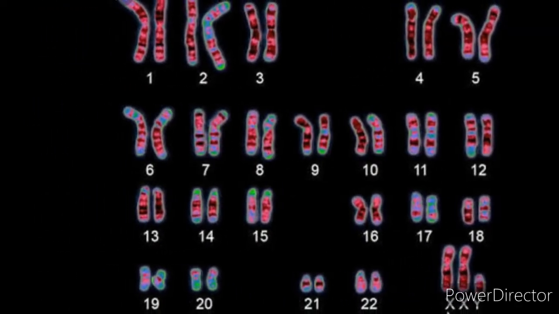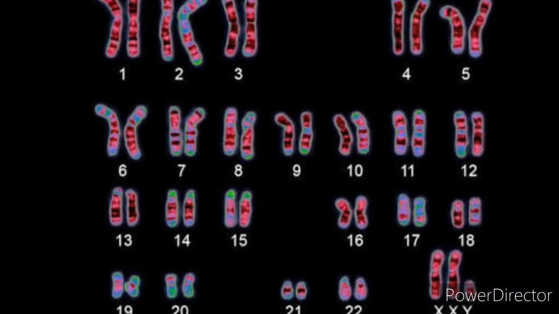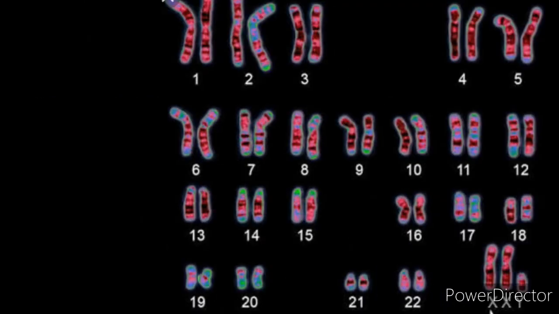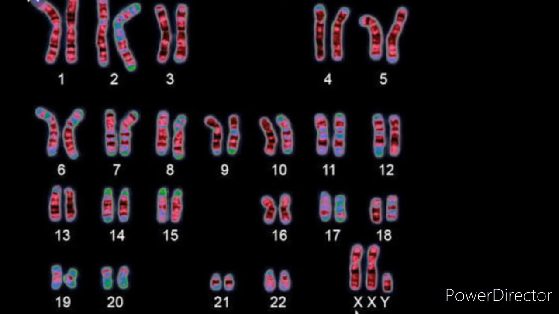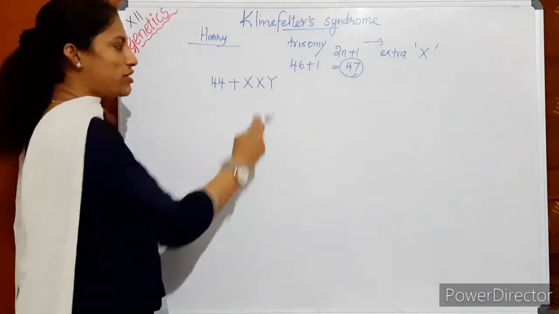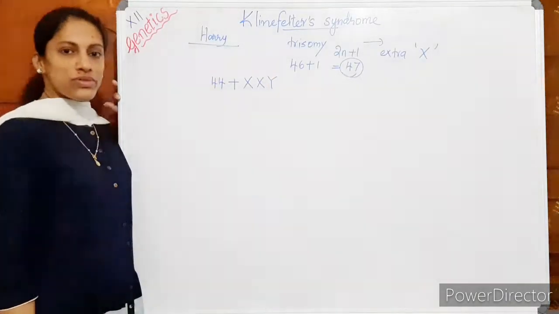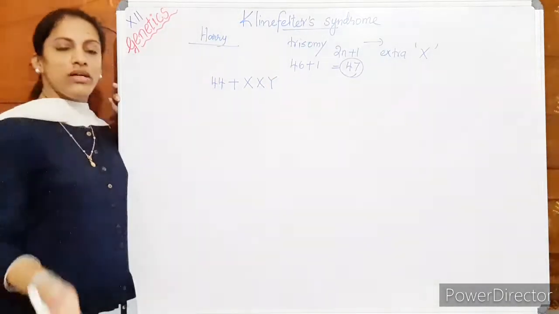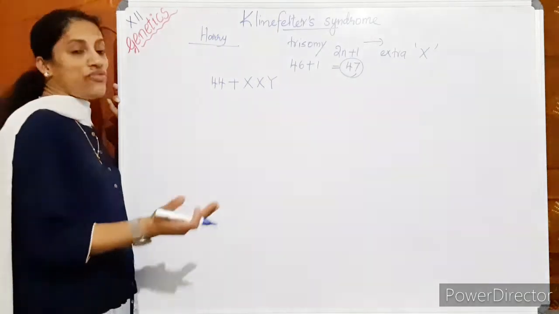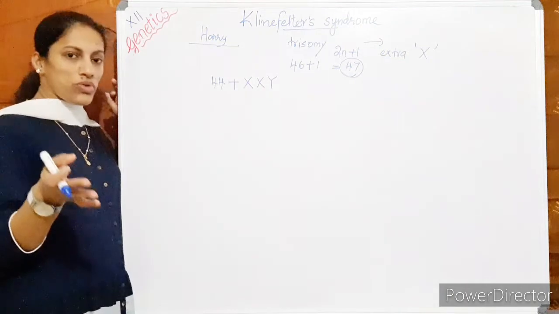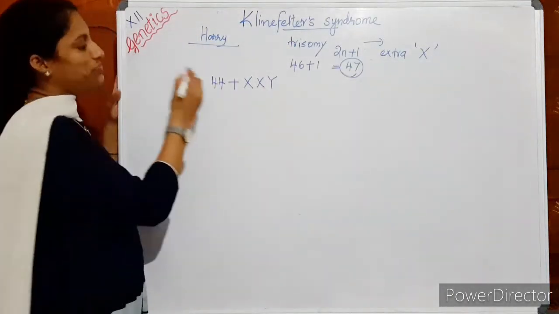Listen, what is special in the karyotype? Yeah, there is an extra X chromosome in the 23rd pair. That is XXY condition. Okay, is it clear? Since the Y chromosome is present in this case, as in your textbook, there are other Klinefelter also. XXX is a Klinefelter, XXXX, 4X, that is another Klinefelter. Klinefelter male is there, female is there. We are not moving to that section. Just study according to the textbook, we will discuss.